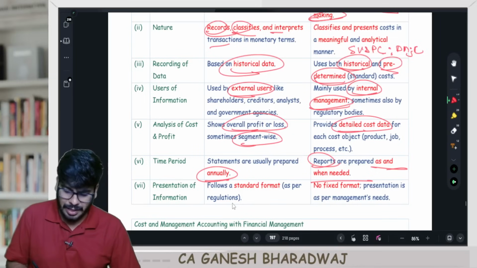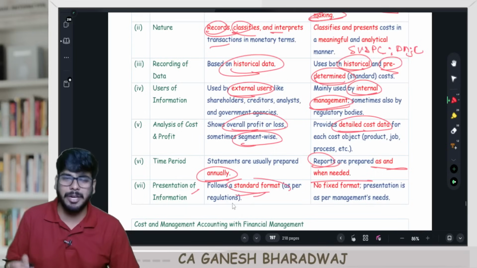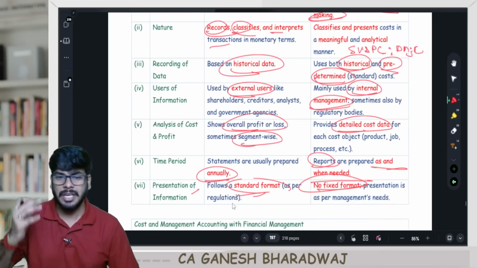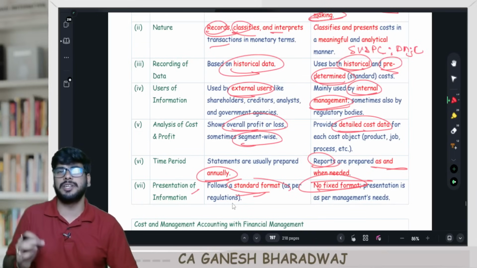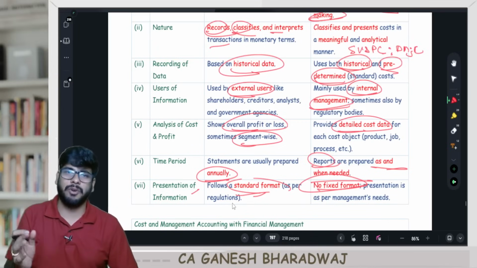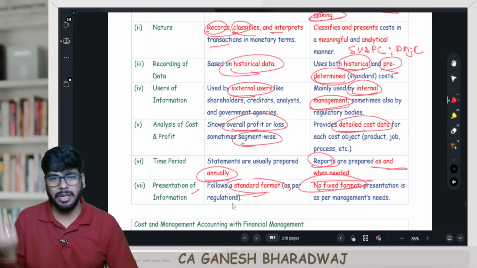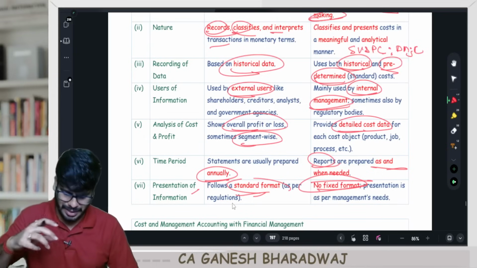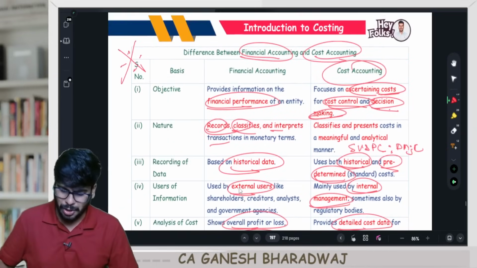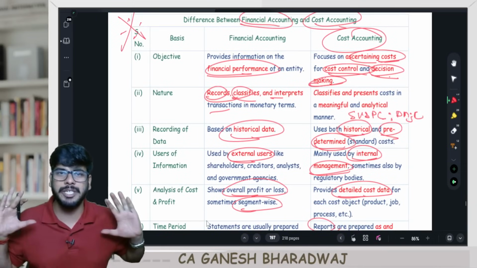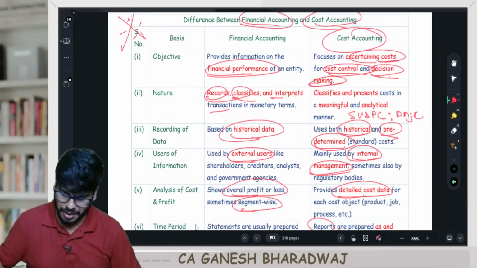And of course, when it comes to presentation in your financial accounts, you have Schedule 3 of the Companies Act. In that format only you need to give. Whereas in costing, there is no fixed format. For the cost sheet itself, there is no fixed hard and fast rule on how it needs to be done. Of course, our CA Institute has given one format of cost sheet for our syllabus. It is not like all companies need to follow it, right? If you look at the CMA Institute, they have followed some other format. Clear with this, guys? There is no specific format here. Are you all able to understand? Now, financial accounting and cost accounting, you can just put it in your own language as long as you are able to understand what it stands for, right?